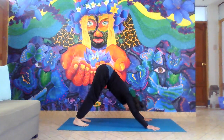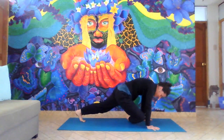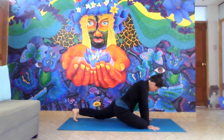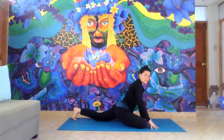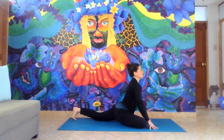We're going to come into pigeon. Bring your right knee towards the outer right side of your mat behind the wrist, your right foot over towards the left wrist, and your left knee comes to the floor. And you might want props here under your hands or to spider your fingers. We're going to do three cat and cow poses here.